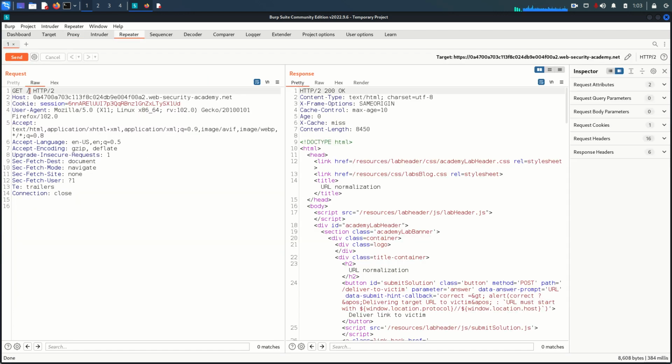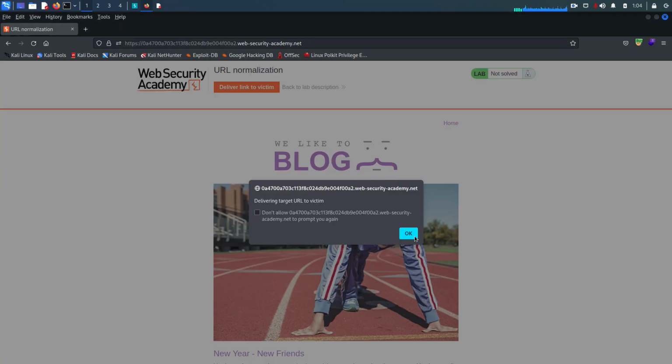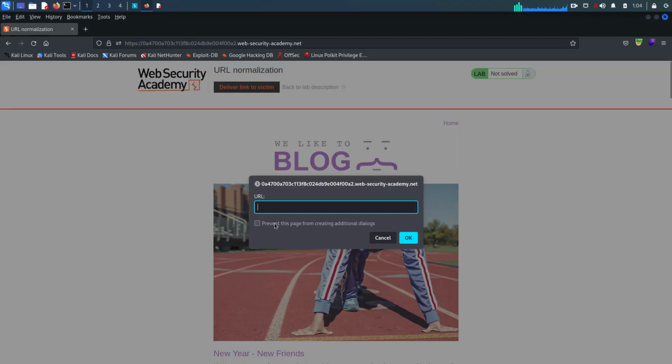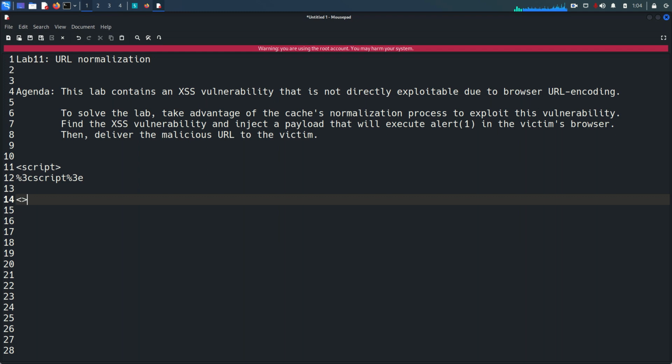Here I'm going to try, let's say, if I want to send an alert to the victim, here we need to pass something like this: script alert, and anything as the alert, let's say cybersec radar, and then close script.